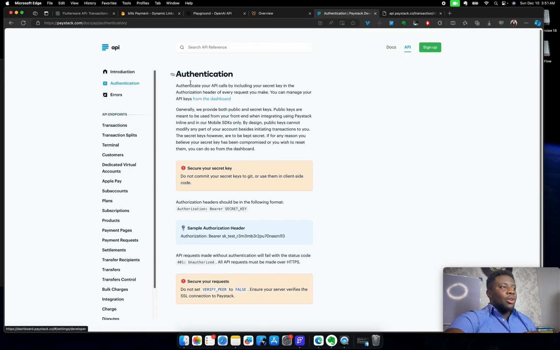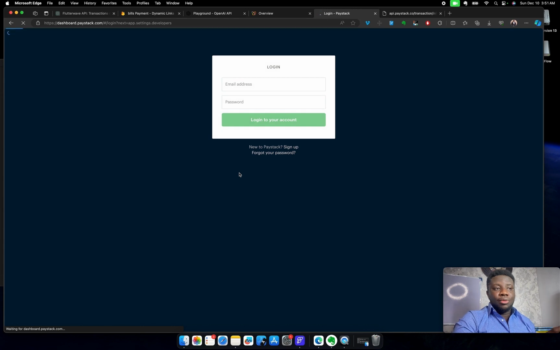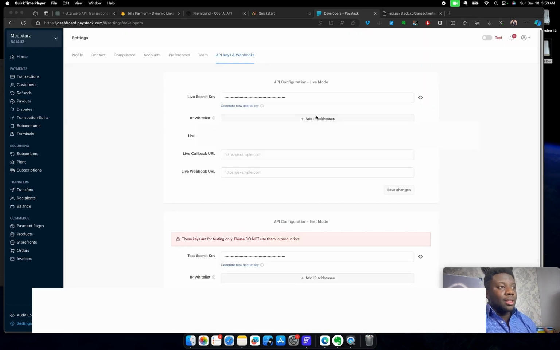Now in Paystack, they're telling us that the key, that's the password they're going to give you, you can actually get it from the dashboard. So if you click there, they're going to take you to your dashboard. You'll be able to access your keys, right? Very, very simple. Before I get to my own dashboard, all I'm trying to tell you is this is a way to make sure that not everybody has access to their platform. I want you to remember that this is the same thing with how Flutterwave works too.